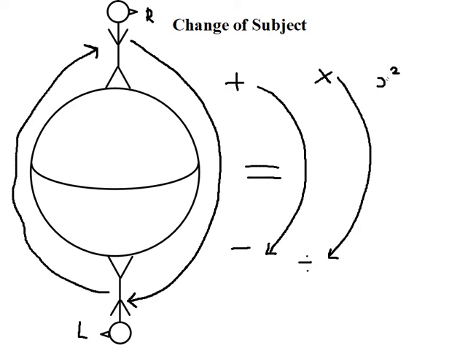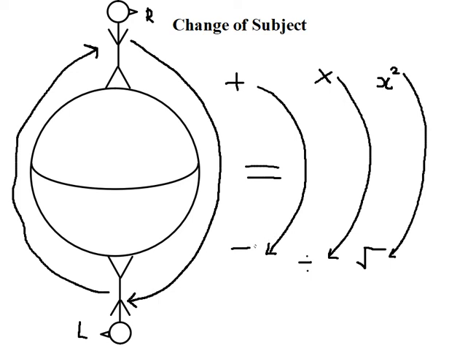Similarly, if you have a square, something to the power of 2, then let me just put something here so you can see that. So x to the power of 2, if that power comes over to the other side, then the opposite of the power is the square root. And so it goes. So what we need to understand is that anytime something crosses over the equal sign, the equator, it will change to its opposite.